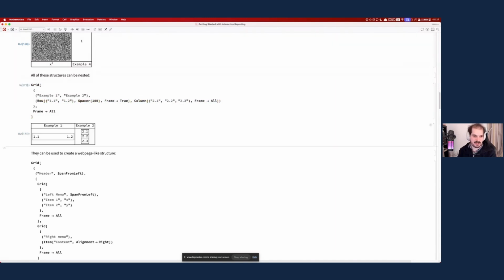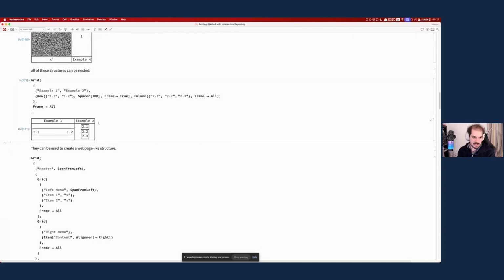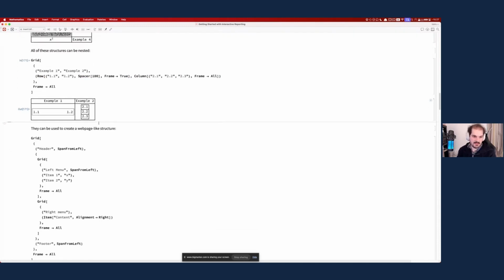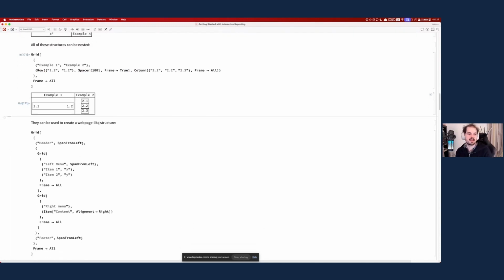We can increase the spacer here, and we'll see that the grid expands accordingly. So what we can do is use these grids or columns in the next example, using grids of grids to create some kind of web page-like or dashboard-like structure to arrange our content.